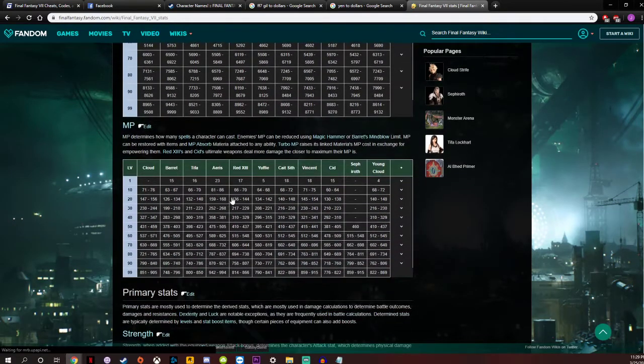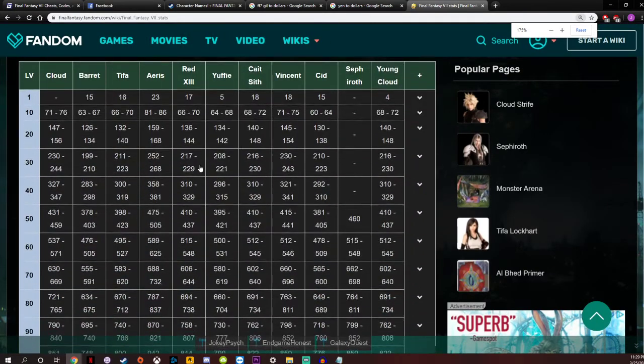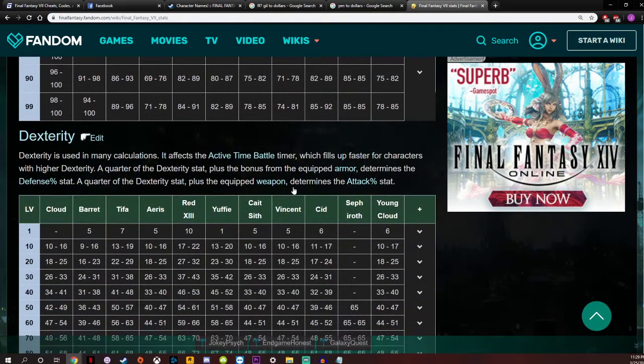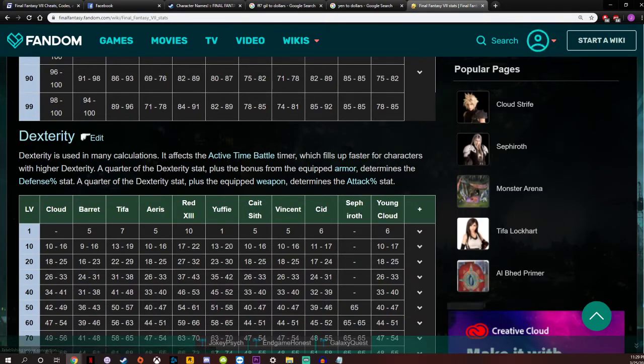HP is pretty explanatory. There's MP. Let's zoom in a bit. Strength, when added with the equipped weapon's attack bonus, determines the character's attack stat. Yeah, it's easy. Dexterity affects the active time battle bar. Okay, so Cloud can attack more frequently than Barrett.